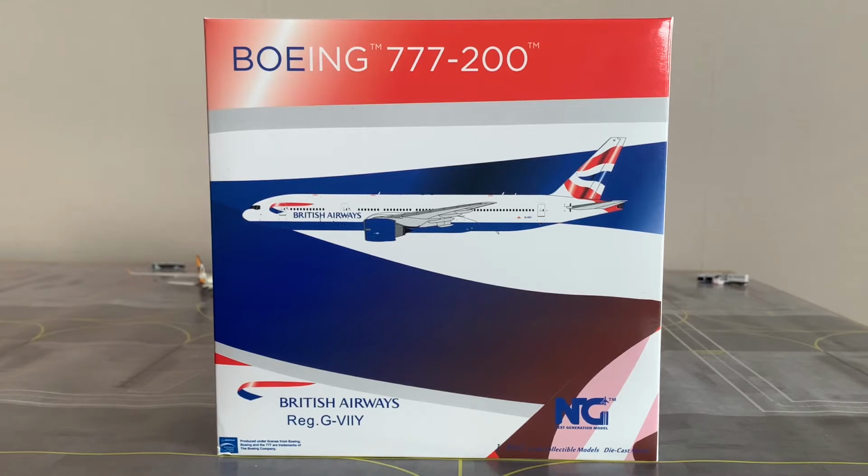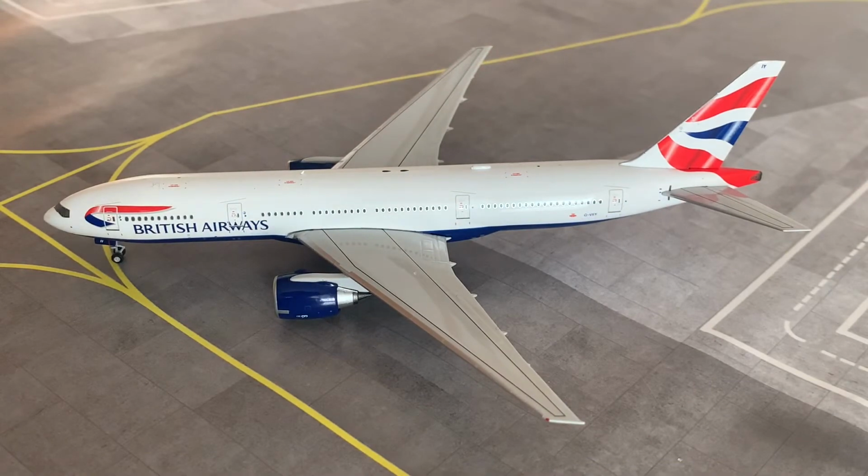Without further ado, that concludes the reading out of the information about the aircraft and the airline and the showcasing of the box. Now let's go ahead and check out the model. And here is the absolutely stunning British Airways SPEEDBIRD Boeing 777-200ER by NG Models. As I mentioned, this model here was released as part of the May release of this year, 2022, for those watching in the future, alongside the Japan Airlines 787 One World Dreamliner, and of course the French BA A350-900, I believe.